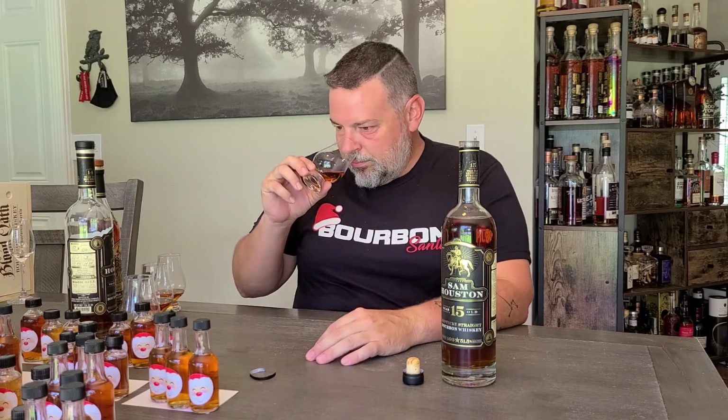There's brown sugar, there's caramel, there's a lot of cherry, there's a lot of vanilla, but that really sweet, nice oak is what's really standing out to me. I really like this nose. I'm actually impressed. These are level 4 char, obviously American white oak, 74% corn, 18 rye, 8 barley. So far, I'm loving this nose. Let's taste it.